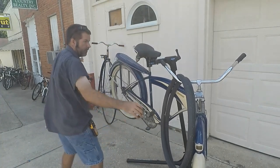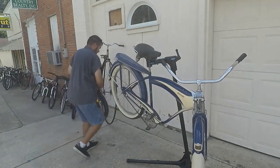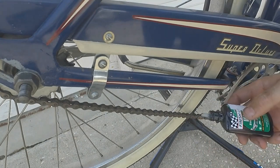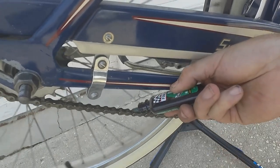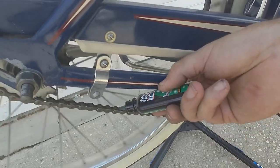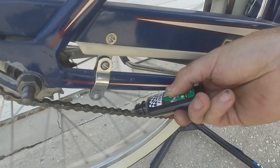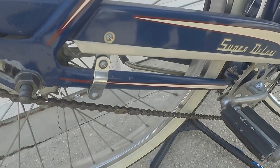Grab that oil. We are going to be using a Finish Line wet lube on this one today. And all we're going to do is just put some in the middle where the rollers are. One to no more than two times around. And that's it. Let's go for a ride.